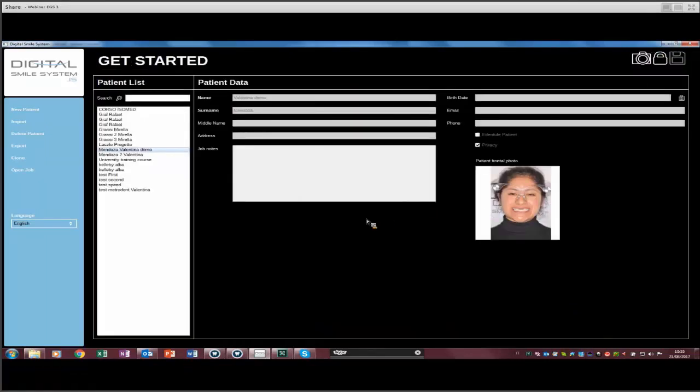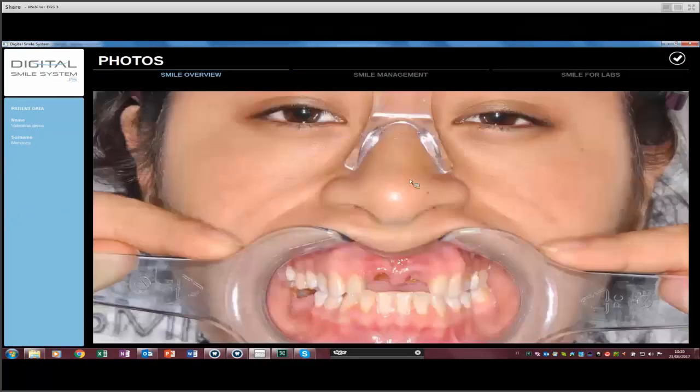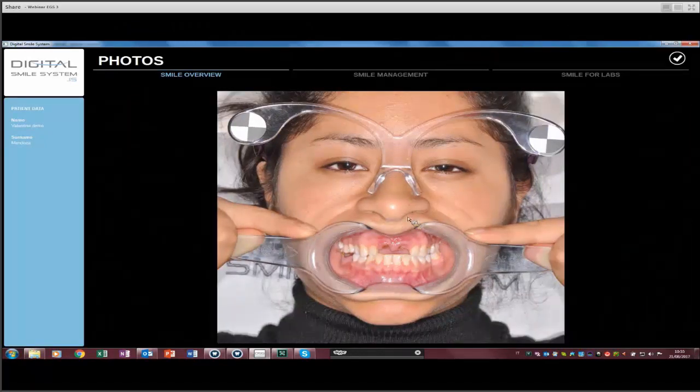And then the other extremely important point is the picture with intraoral retractors. It is not important to take, in this case, the full face or the detail. You can choose whatever you prefer. But the most important thing is that the position of the head of the patient in this picture has to be as close as possible to the previous one. Okay? So you have to take two different shots. The first one with retractors, the other one without, and the position of the head of the patient must remain the same as much as possible. Okay? And we are going to see the reason why in a few steps.